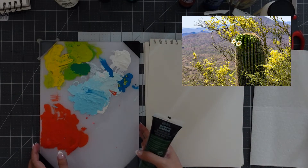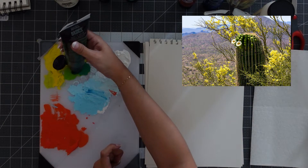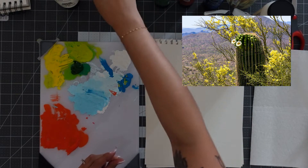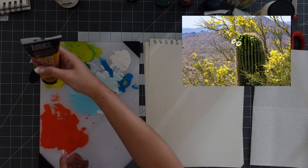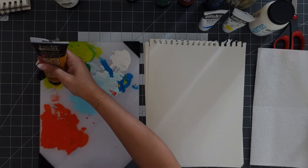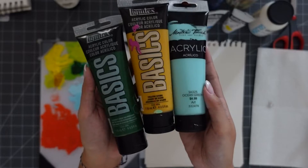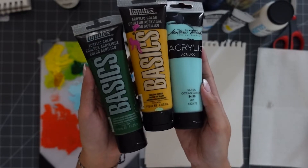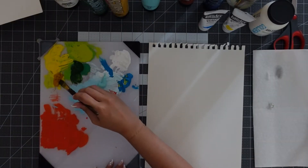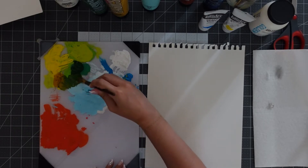Here's my reference photo. You can see there's a few different shades of green, the flower is sort of a pale yellow color, and the center has a nice golden yellow — in some views it looks like it has some orange tinge to it. I'm going to go more for a reddish orange in my collage. The first thing I'm doing is creating paper for my cactus using a couple shades of green and yellow, making sure there's variation in color. I'm not using neat brush strokes at all — I'm just having a lot of fun and being really expressive.